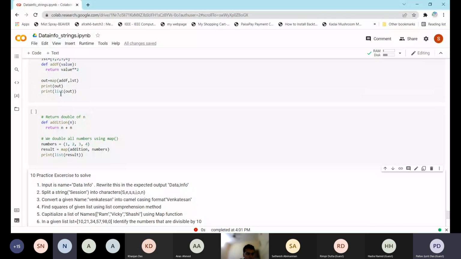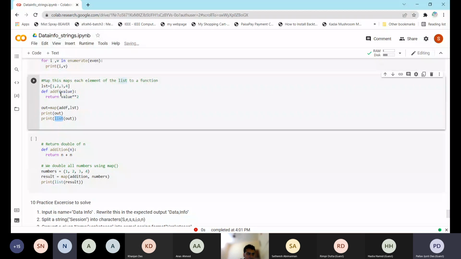Here, I've done some operations using a built-in function called map on top of the list called lst. So this is just some user-defined name. And if you see here, this is a keyword. This is not the variable's name. This is a built-in keyword that comes along with the Python interpreter, right?